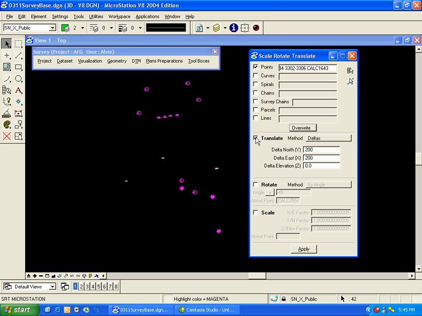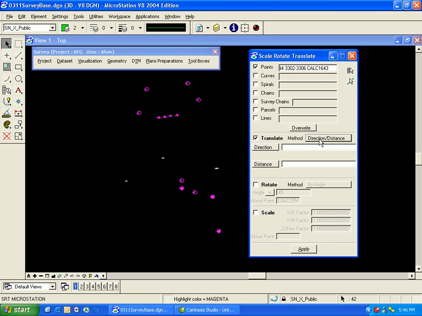I'm going to uncheck translate, but before I do that, let's just go over a few of the methods that you can use for translation of points and other GeoPak elements. What I currently have selected is deltas, and that is just simply giving a particular value to move points in the northing, easting, and or elevation range. Very simple and easy to use.